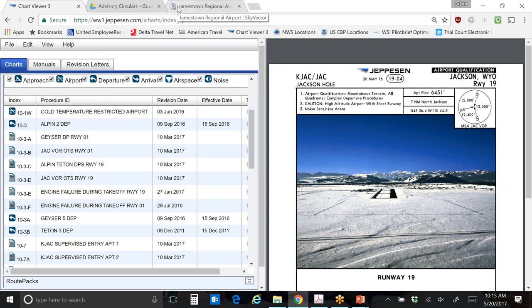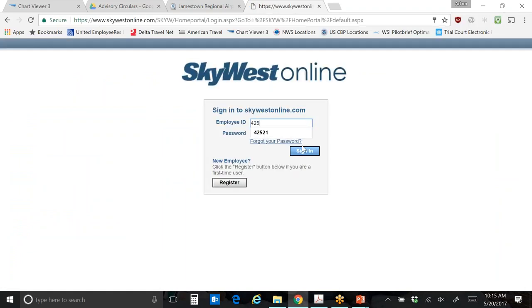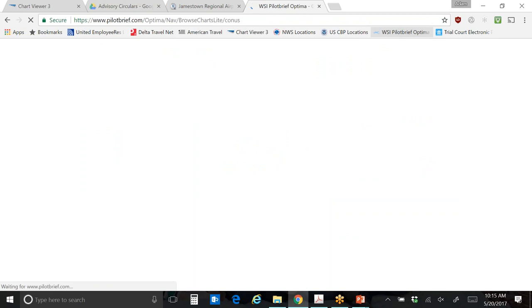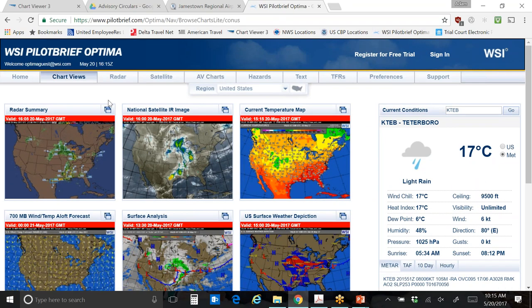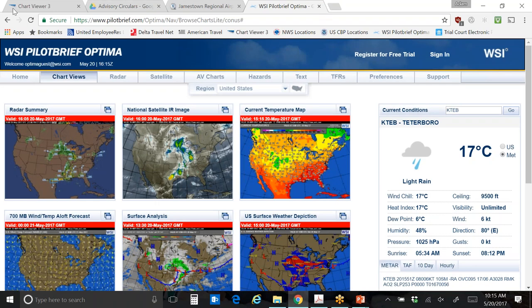Since Jamestown is just going to be our little go-to, we'll quickly look at the Jamestown NOTAMs. Like I said, we are going to be looking at NOTAMs a lot more later on. Actually, I've got the link right there. I wonder if this will take me in without having to log in. Yeah, look at that. Text. Oh, yep, of course, I do need to log in.